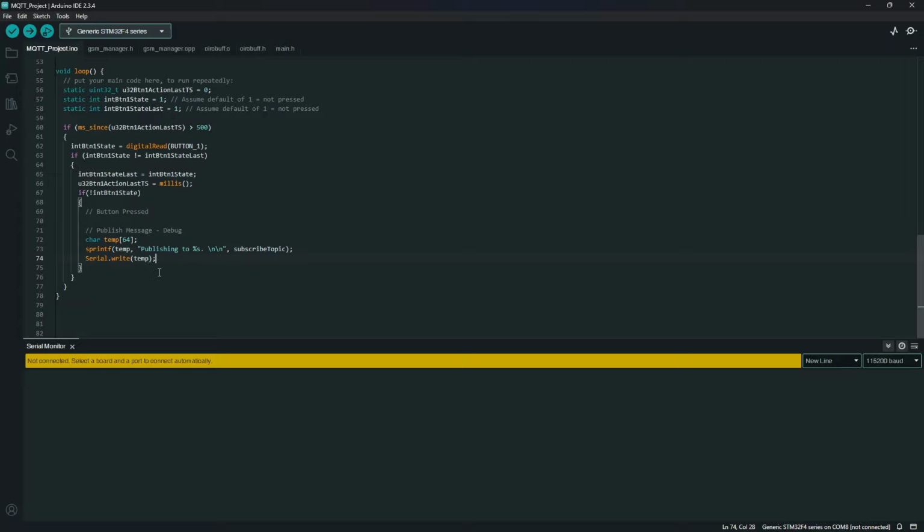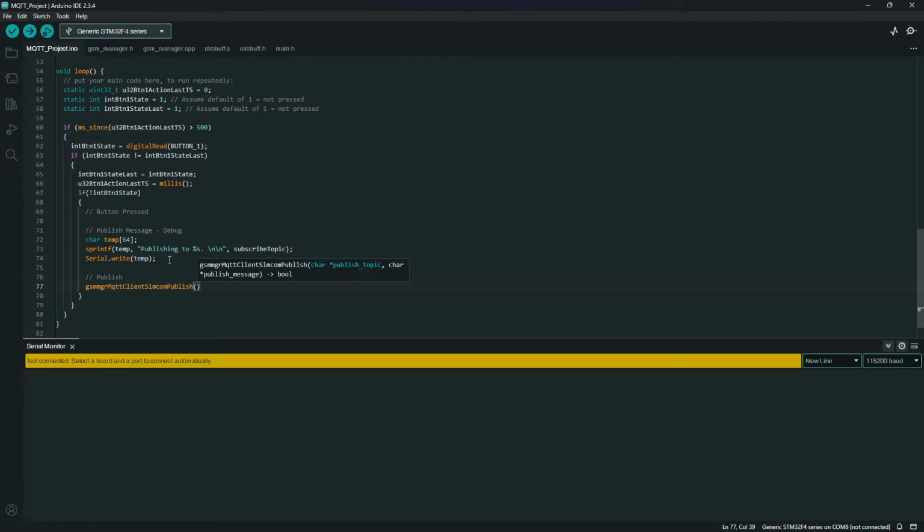And then after that, what you want to do is actually publish the message. So I'm going to write a comment there for that, publish, and then this is again one of the convenience functions. And I'm going to say GSM manager, MQTT client, and I want to do a simcom publish.